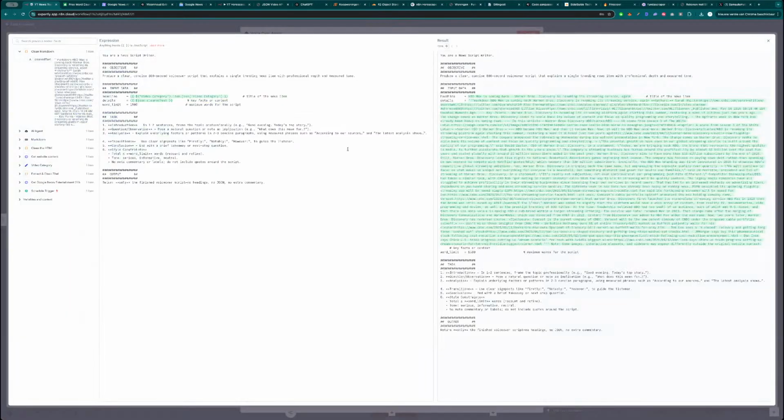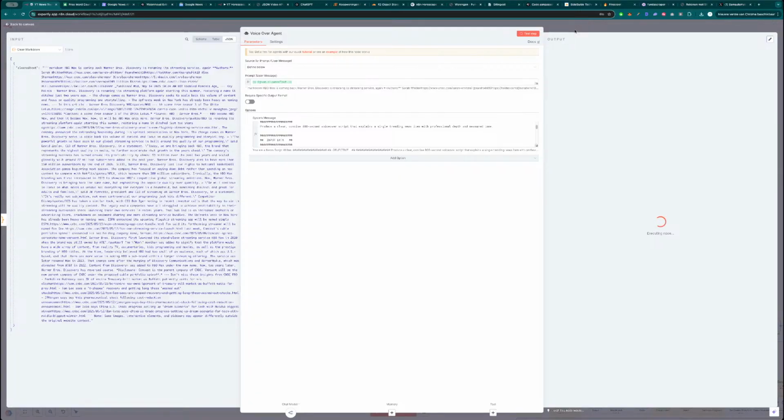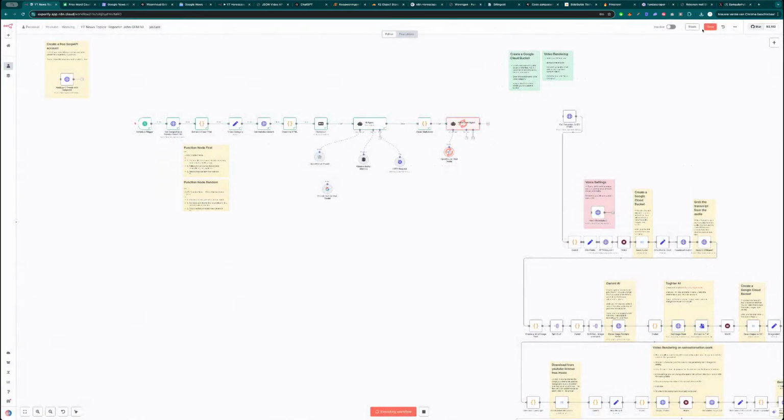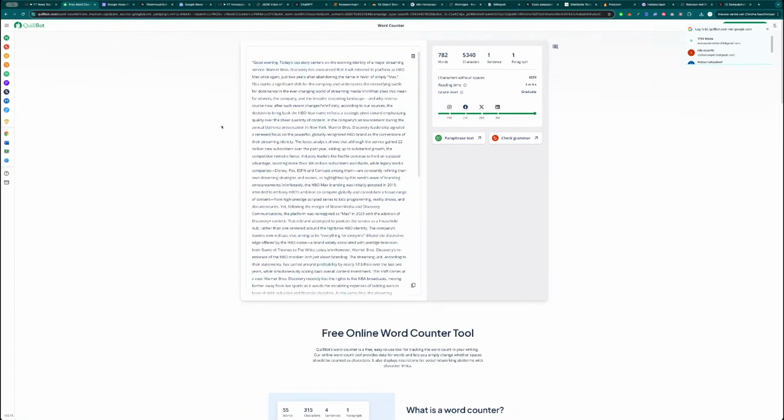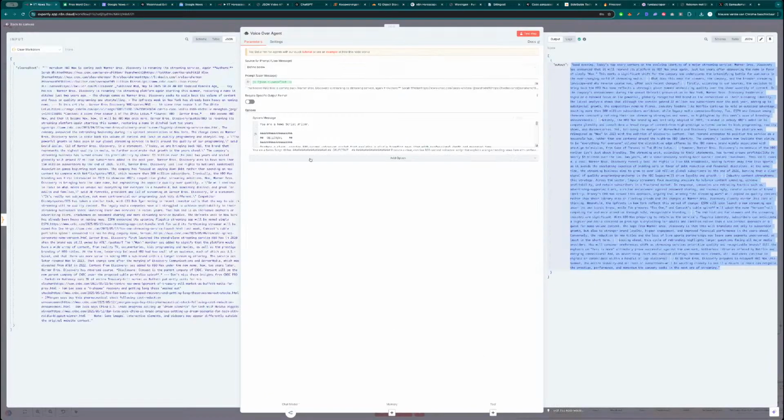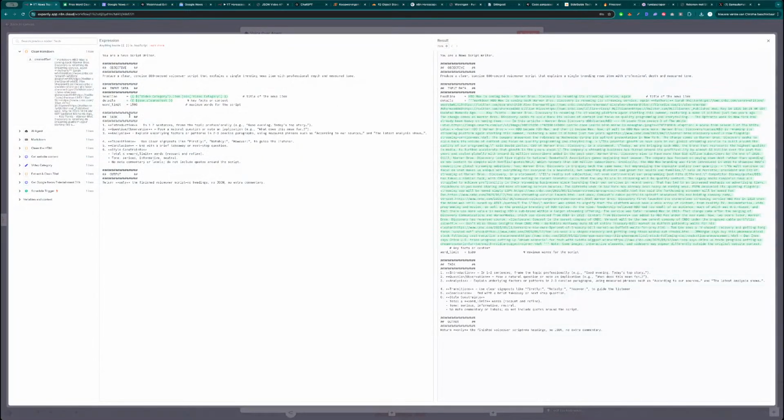Then maybe we can just remove the word limit and just keep the seconds, because I think GPT 4.1 will be consistent with the seconds and not with the word limit. So let's see how much this is. Yeah, look, 800. Okay, let's do that. That's how you do a prompt optimization.